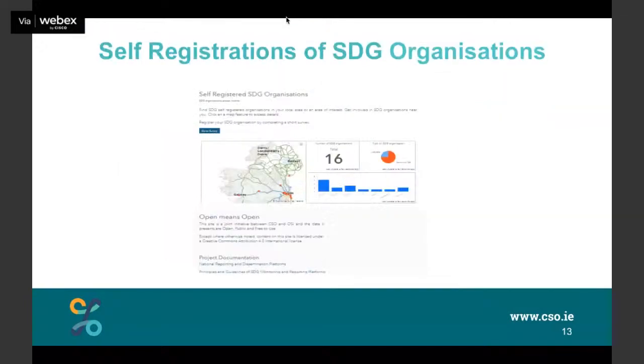On our GeoHive National Portal, we also have the ability for self-registration of organizations. If organizations are undertaking some SDG activities, they can come to our National Portal and register their activity. When they register, there is a sunset clause of 12 months. If the activity continues for more than 12 months, they re-register. If not, it's taken off the data to the front of the page, where you'll see the numbers, but it is archived for future work. People can work on the historical data. Can we have the next slide, please?